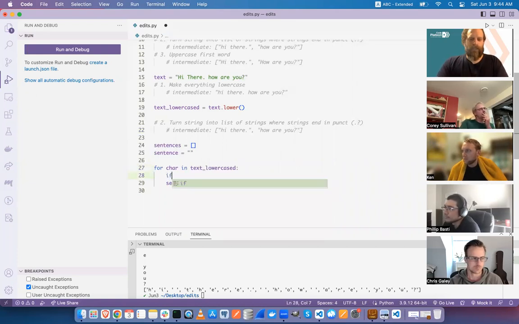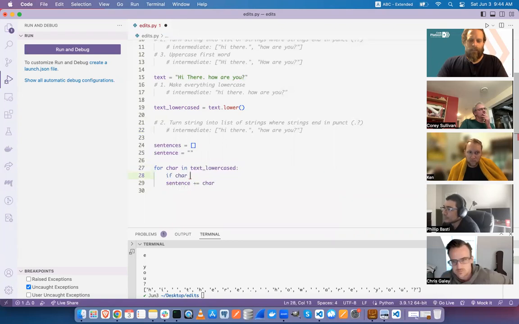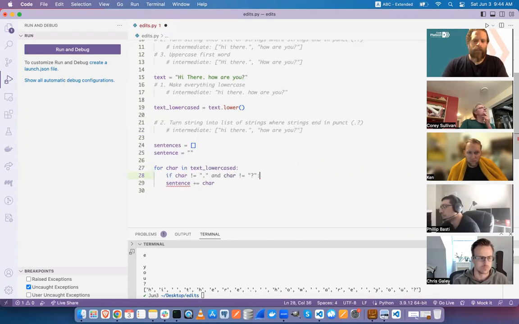So we'll do if character. There's a couple ways we could write this. We could do if char not equal to period and char not equal to question mark. We could do this.